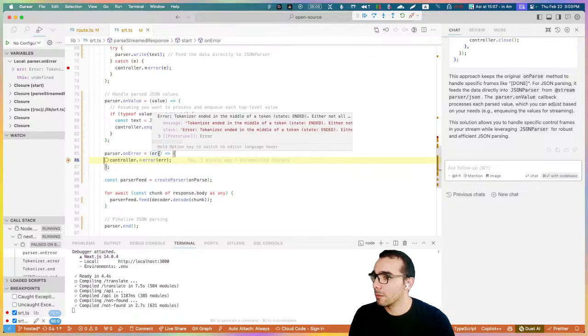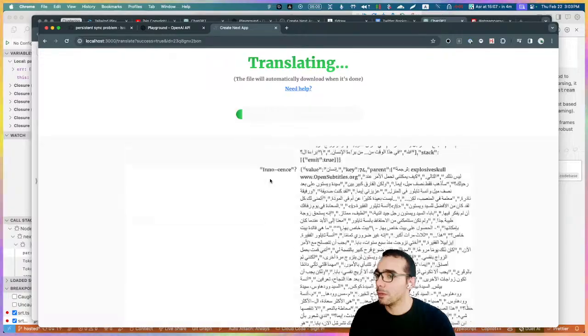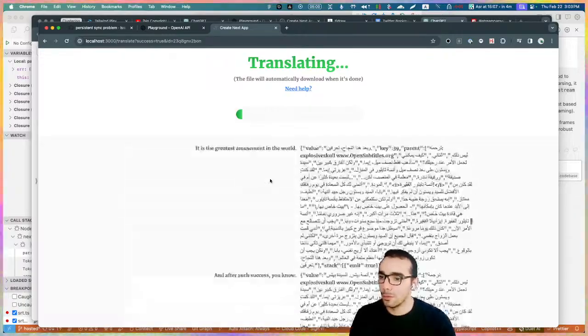Got an error back. Tokenizer ended in the middle of a state. Whoa, okay. That's ridiculous. What's going on here?